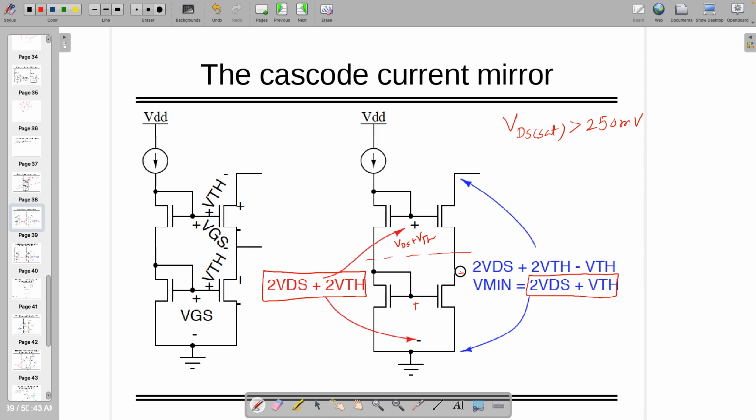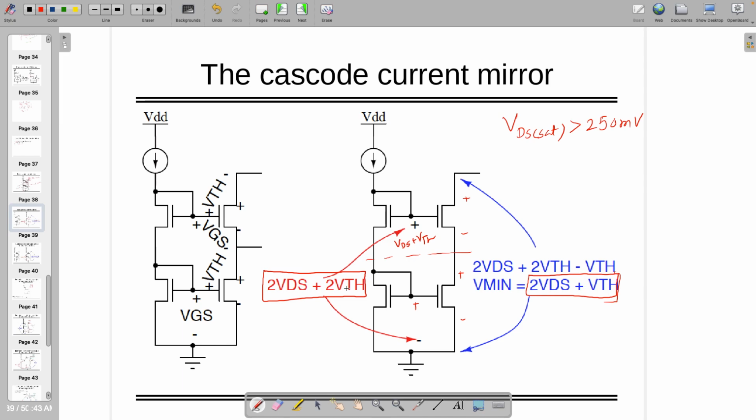So if across this one and across this one, both individually are more than 250 millivolt, then both are in saturation. That's why I like everything in VDS, because each VDS is equal to, let's say, 250 millivolt, right? So I can find out the whole value very easily, how much value will be coming over here. So even though these are the variables, I still know the numbers, right? That's why we are doing this.